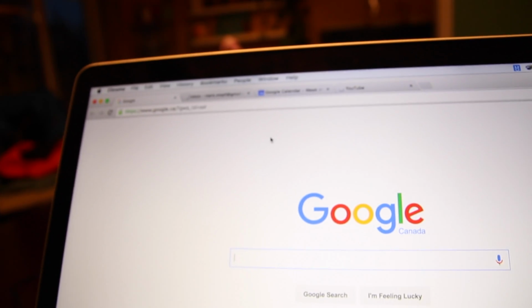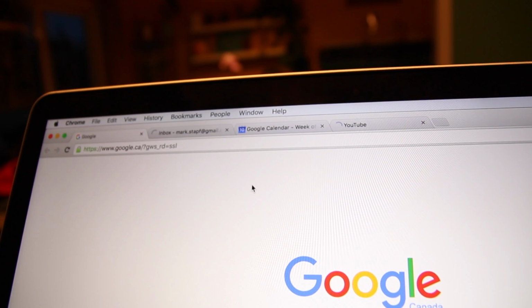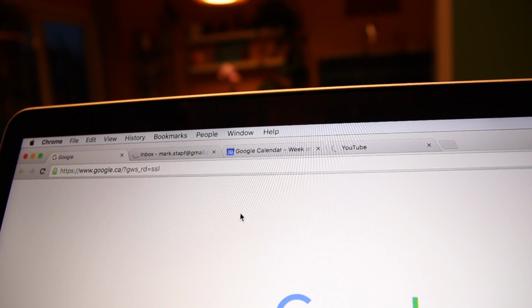Now I'm gonna open up Chrome just to show you guys how I have everything set up. When you open up Google Chrome, I have four tabs that pop open at the same time, the four that I check the most and every time I'm on the internet. Basically Google, in case you want to search anything, my Gmail account, my Google Calendar, and my YouTube. Those are the four sites that I use the most frequently. They're all part of the Google suite, so that's why I use Chrome over Safari in this case.